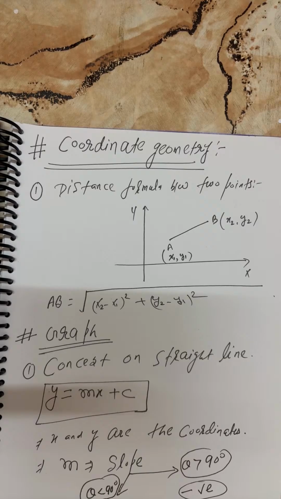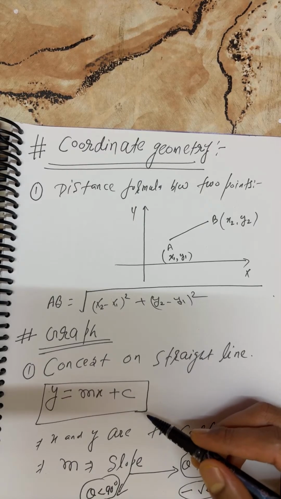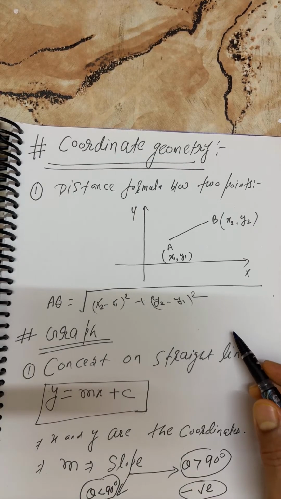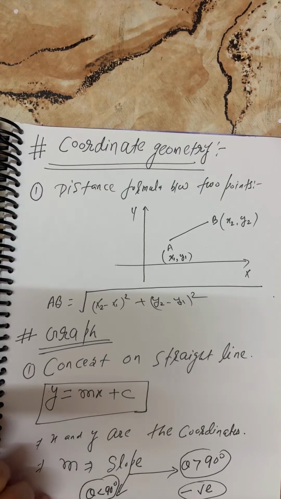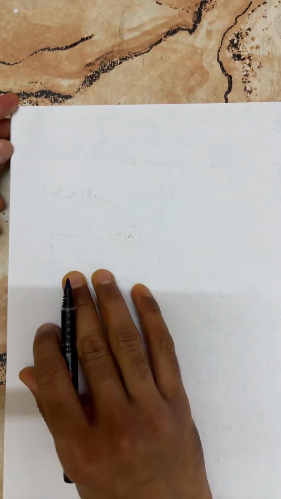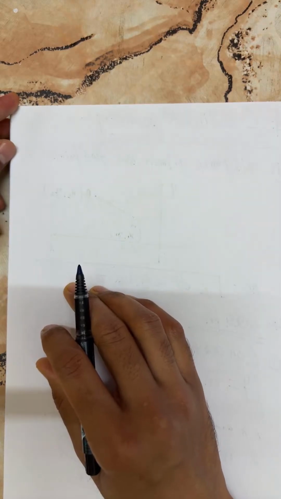And c is what, beta? Intercept. Intercept of the line on the y-axis. C is what? Intercept. Just keep in mind, intercept of the line on the y-axis. But here, students, I'll show how to draw the graph. Come, I'll explain that with the help of an example so that you can understand more. C is y-intercept. You write that, beta.